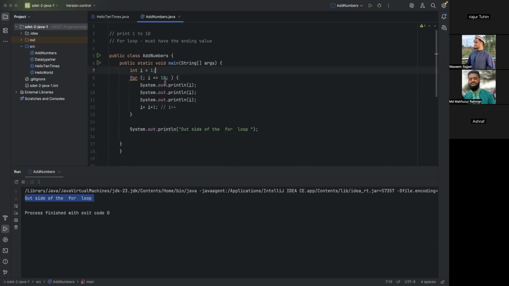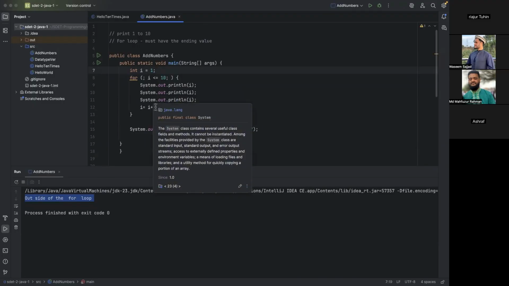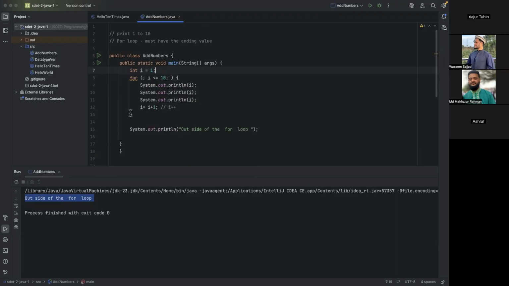Whenever it's a true value, by the rules of for loops, it will go to the next statement. Then it will come here, increase the I value, then it gets the curly bracket, then jump to here. Blank means true. Then it will come again. This for loop will be continuing.